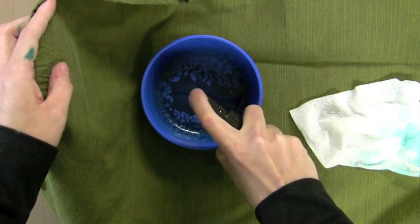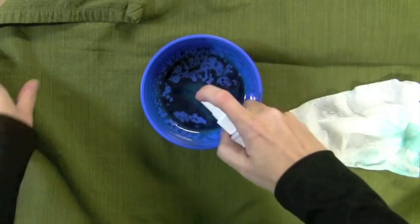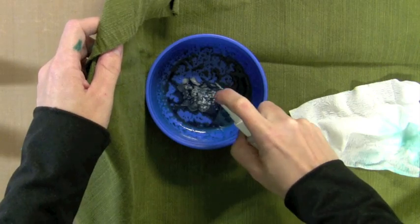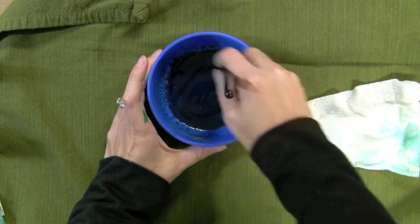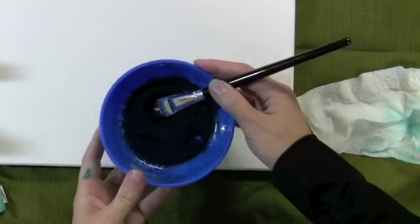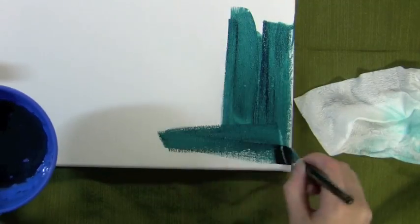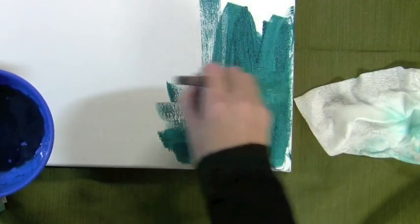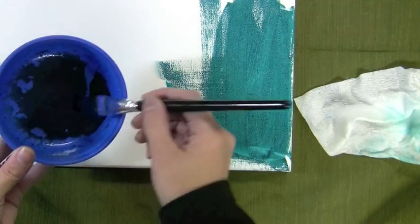I'm just spraying some of the heirloom blue — this is just a little bit of water. Then I'm going to use the classic shine from Mr. Huey's. This gives it a nice pearly shine, which I just love. I'm going to mix this up and paint it onto my canvas. The reason I added a little water was just to make the color go a little further. This is a very concentrated color, which is awesome, so adding the water makes it go farther and lightens it up just a touch. I'm going to go ahead and just paint on a thin layer over the whole canvas. You'd be surprised how little of the color mist it actually takes.